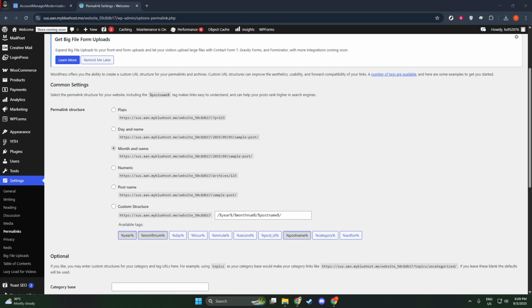And there you have it. You've successfully adjusted your WordPress permalink structure to the month and name format. By making this change, you're not only organizing your links in a more chronological manner, but also potentially boosting your site's SEO by providing clearer pathways for visitors to navigate through your content. Remember, permalinks are crucial for both user experience and search engine indexing, so choosing a structure that reflects the nature of your content is always a smart move.